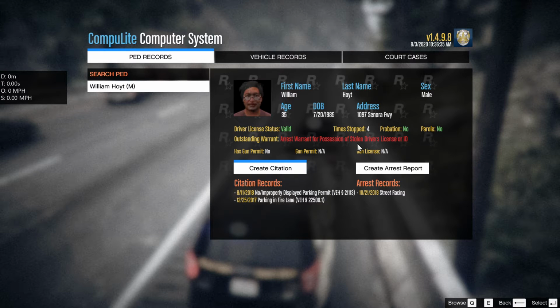Alright, so it looks like we have an arrest warrant for our suspect here. He has possession of a stolen driver's license or ID. Arrest records have been for street racing. Citation records for improperly displayed parking permit and parking in a fire lane.